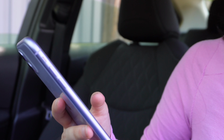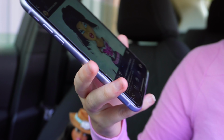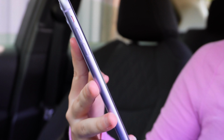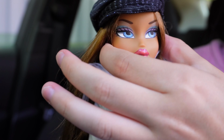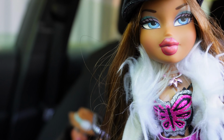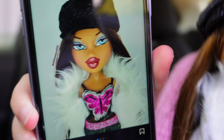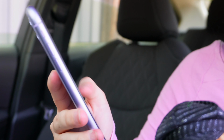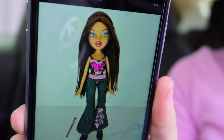Okay, now let me show you the 2 worst dolls from the new re-releases. Now here's Miss Nevra. Okay, she doesn't look too bad, right? Doesn't look that bad, but when you compare her to her older doll released in 2003, look how beautiful she is. Look how vibrant she looks. Look at those piercing eyes, the details with her. And then look how pale the new one is. They didn't even get her complexion similar to the older doll. And then we need to talk about that goddamn hairline.